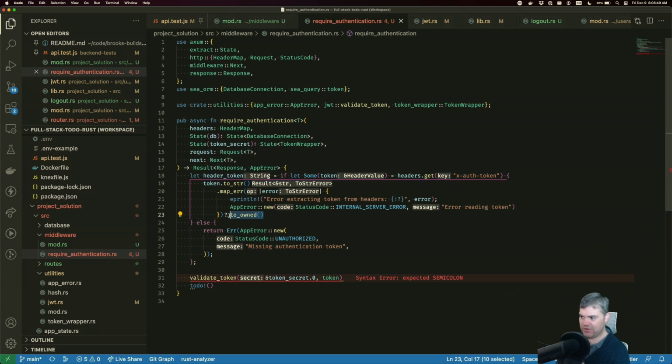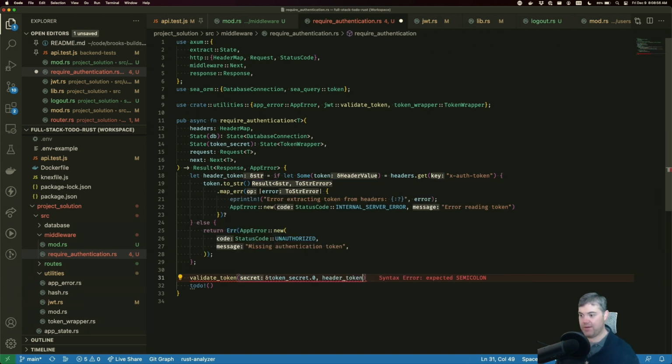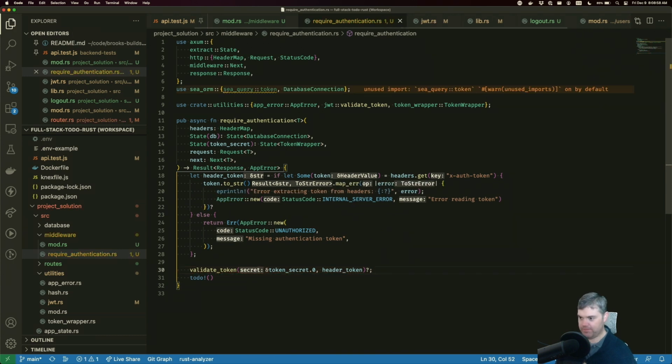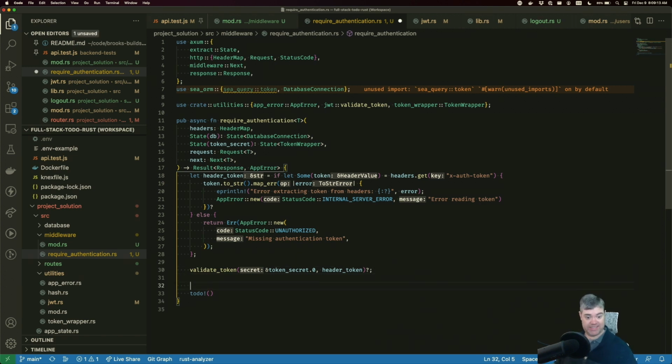Although if I don't, I mean, I can just pass that in as expected here. So we have a header token passed into you and question mark you. And so this should return early. I mean, crashes is not the right word. This should now return early if we're not valid, right? So if the token isn't valid itself, we're not getting past this line. So now we're going to use the database connection to find out whether or not the token is in the user.